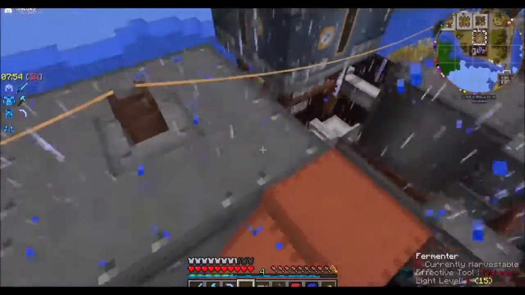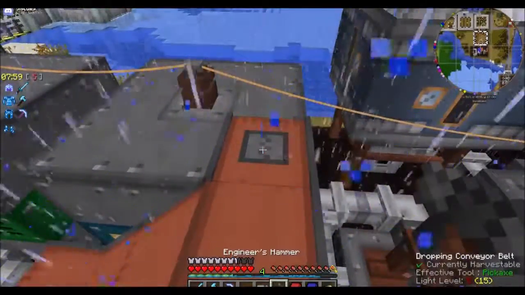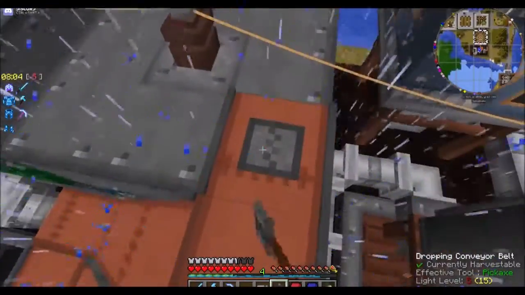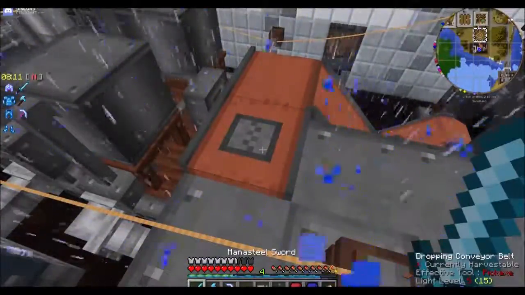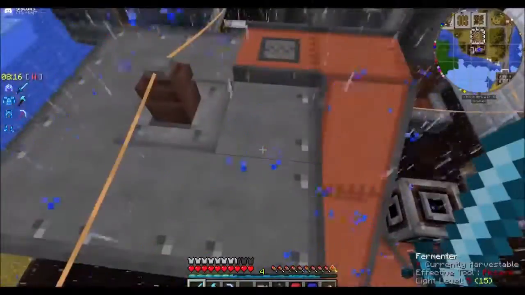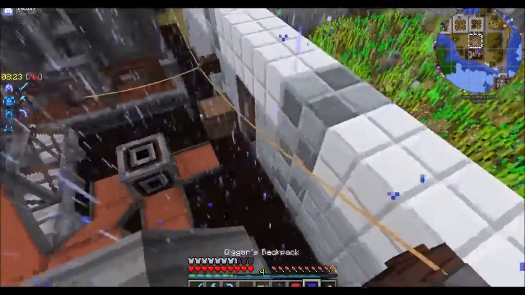Be right back, grabbing stuff to fix that. Alright, back at it again. Then this one goes here. Flip it around. Yeah, I'm holding shift so I don't get pushed around. Anyway, that's a dropping conveyor belt. It's just a conveyor belt with a hopper, and basically it inserts whatever goes across it into the inventory right below it. So, test 2. Does it work?